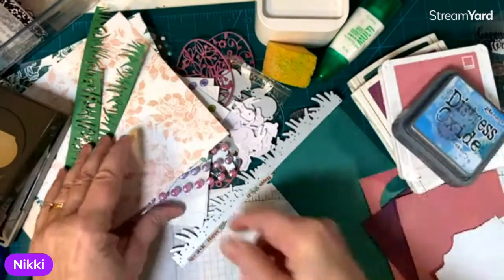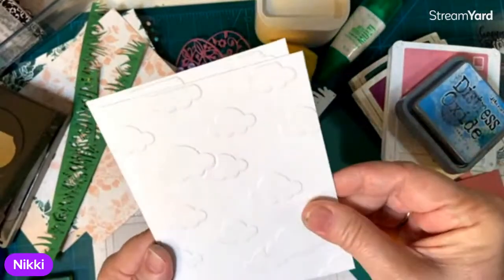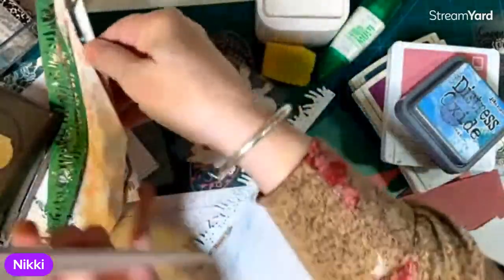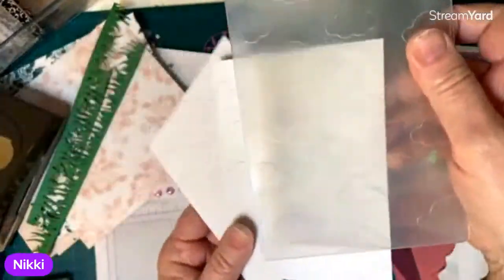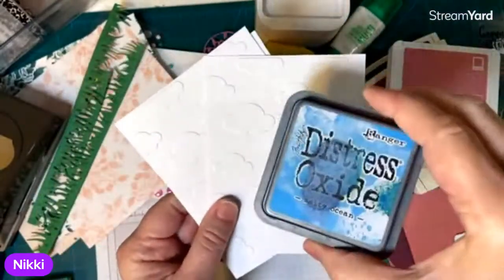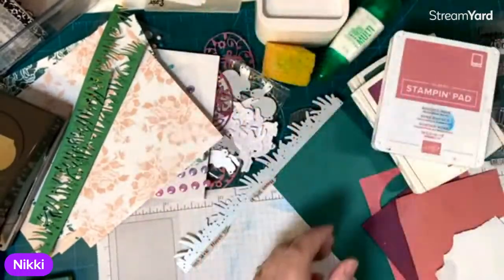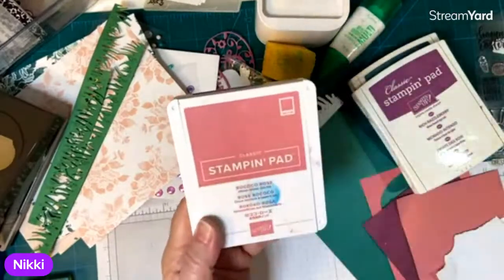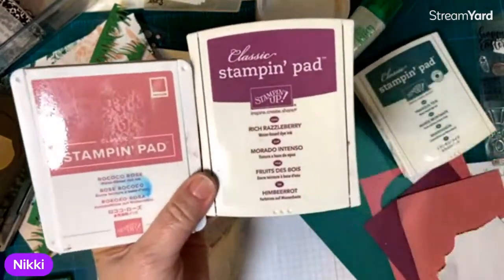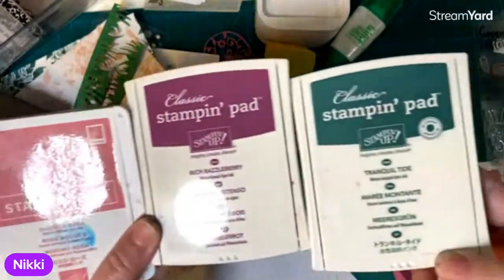First of all, my inks. I'm going to be using Distress Oxide. I've already embossed 4 pieces here. These are my clouds. I thought I could have gone ahead and embossed a blue, but this is going to be a little bit different. So there's that. And then the inks I've chosen to go along with my eggs and the pattern paper: Rococo Rose, Rich Raspberry, and Tranquil Tide. Kind of different Easter colors, huh?